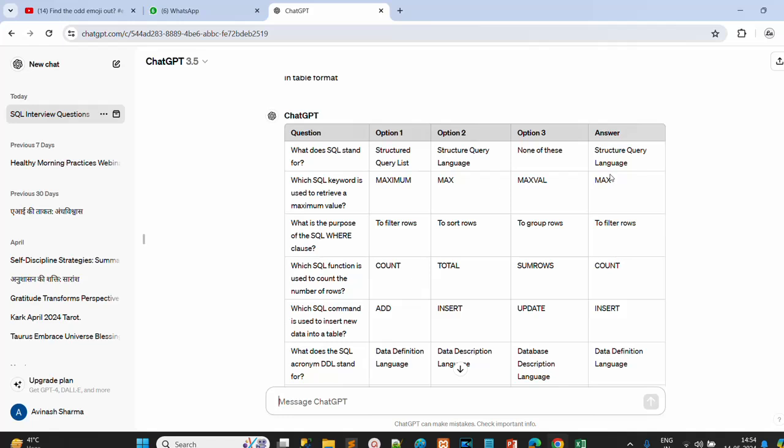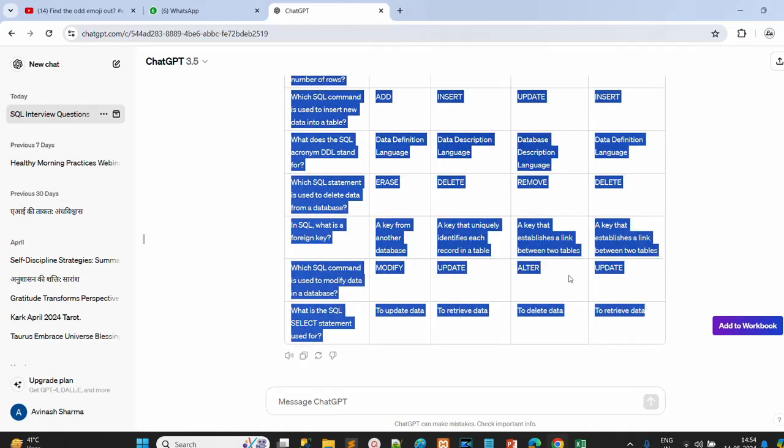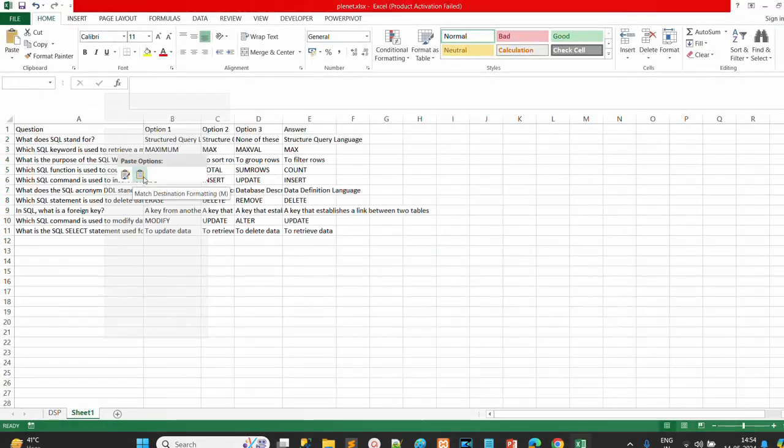Now what we do, first of all, we store this data somewhere, like an Excel file. So we copy, and make sure you include the title, questions, down to the last one, copy, and open the Excel file, then paste here. So this is the data we have taken out from ChatGPT, and we are keeping this data in an Excel file. So step 1 is done.